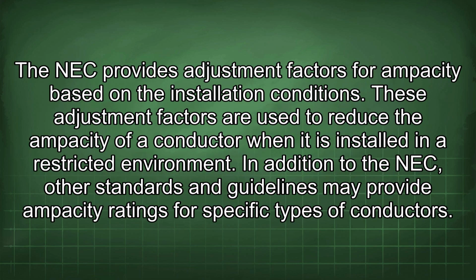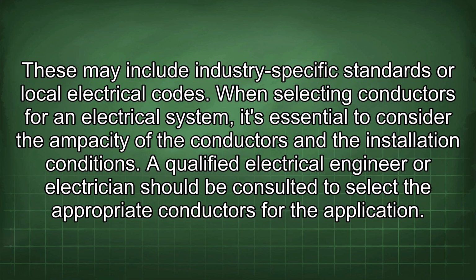The NEC provides adjustment factors for ampacity based on the installation conditions. These adjustment factors are used to reduce the ampacity of a conductor when it is installed in a restricted environment. In addition to the NEC, other standards and guidelines may provide ampacity ratings for specific types of conductors. These may include industry-specific standards or local electrical codes.